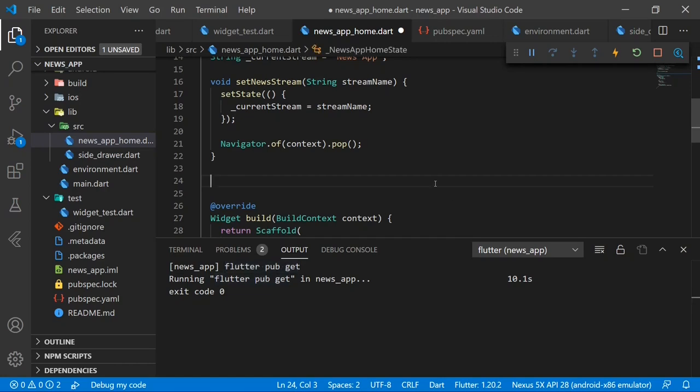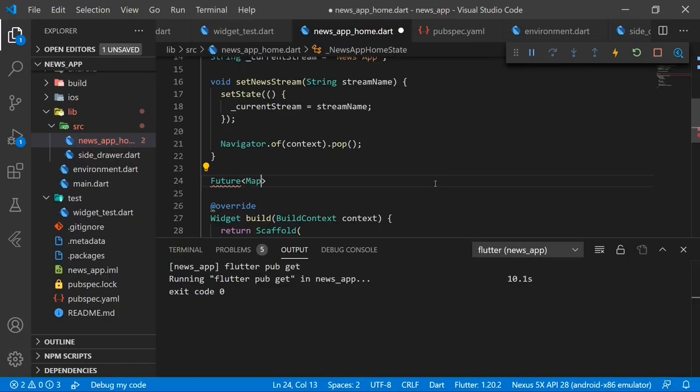Futures are the way to handle asynchronous code in Dart. In JavaScript, that is dealt with promises. So just the name is different, but the mechanism is identical. What we want is the JSON object being returned once the request is served.